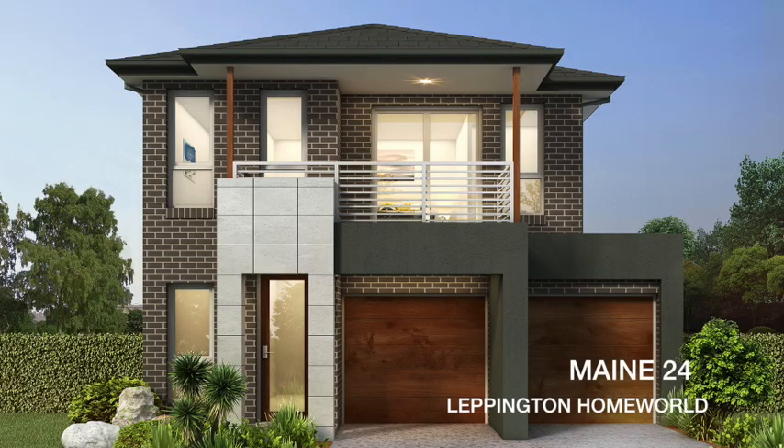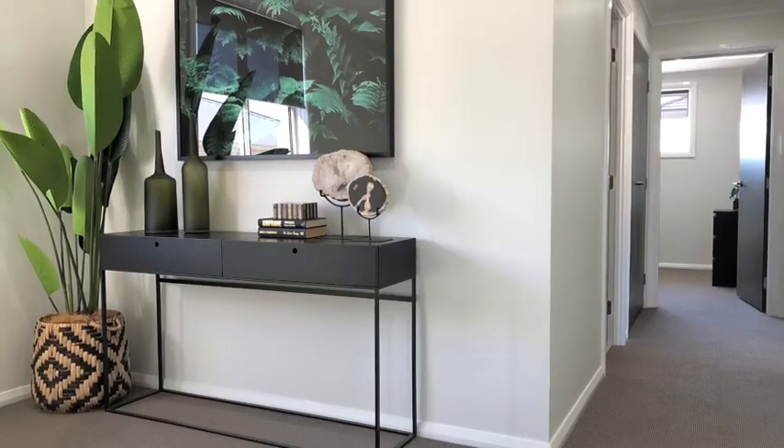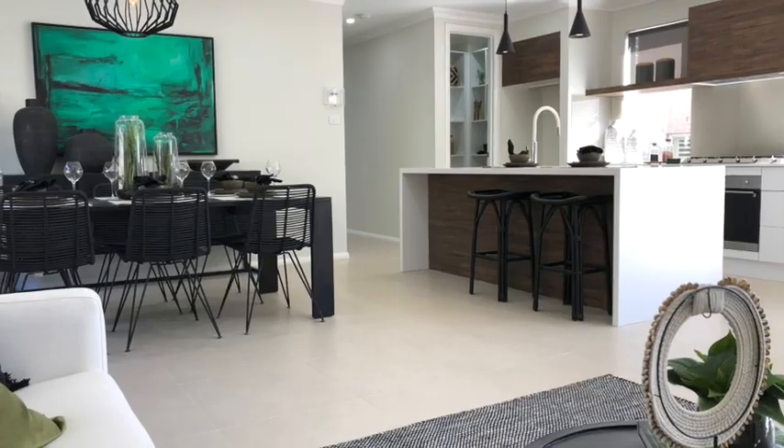When it comes to turning a house into a home, it's all about getting the right balance of selections and finishes to create a look and feel that makes you want to live in the space. This home right here ticks all the boxes for me, but I might be a little bit biased as I was asked to work with the Edenbrae design team to create this beautiful display home.